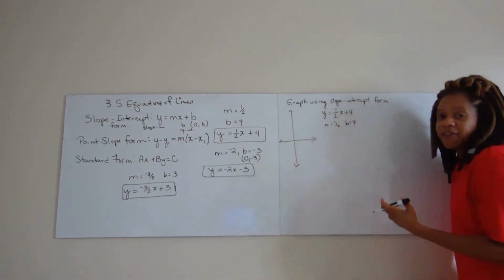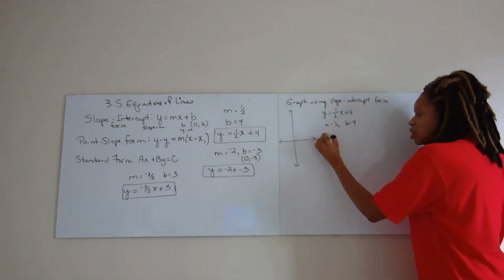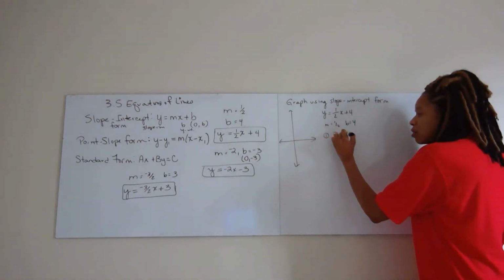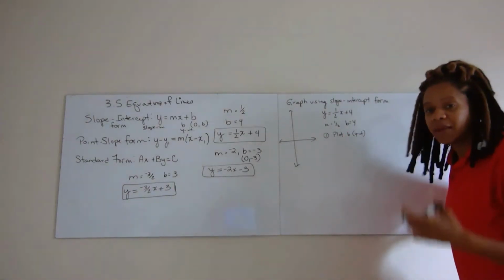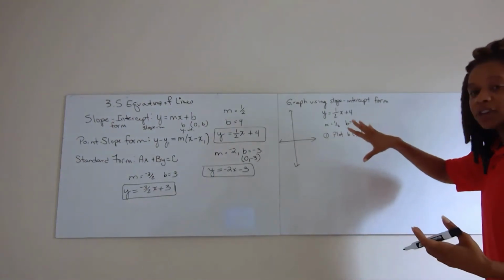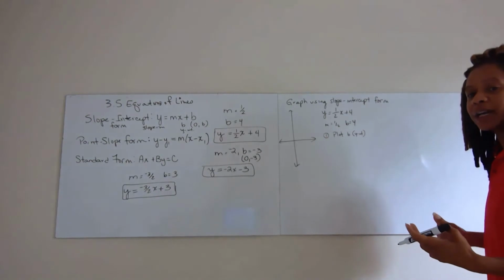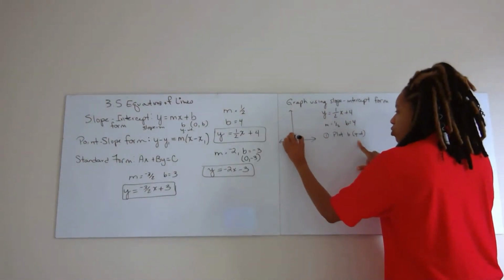So when you're graphing using the slope and the y-intercept, you always plot the b first. So you plot your b, which is the y-intercept, because that's the only point you already know. You don't have to do a t-table. You don't have to find intercepts. You're given a y-intercept and you're given a slope, which is going to allow you to find another point on the line. So we start with the y-intercept, 1, 2, 3, 4, and I mark my point there.